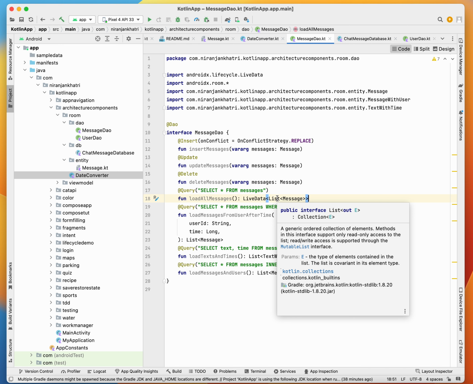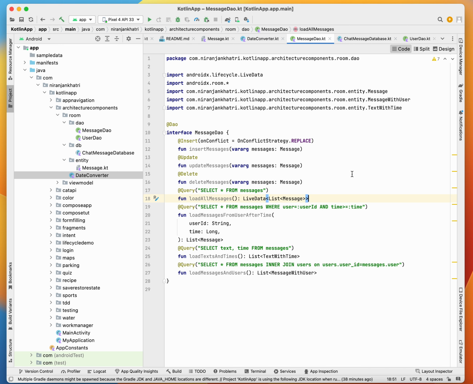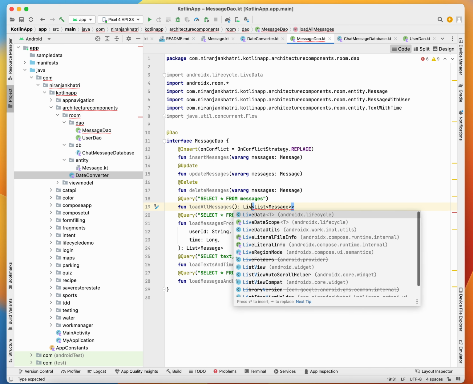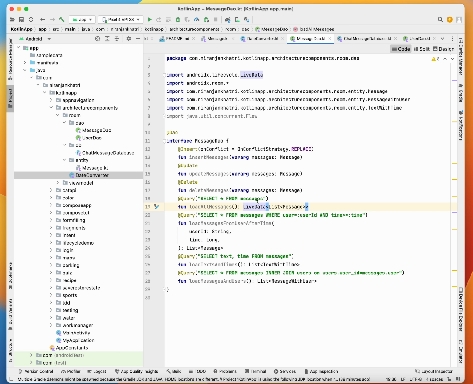Room works well with data stream frameworks like LiveData and also coroutines. You can also use Flow, or LiveData.